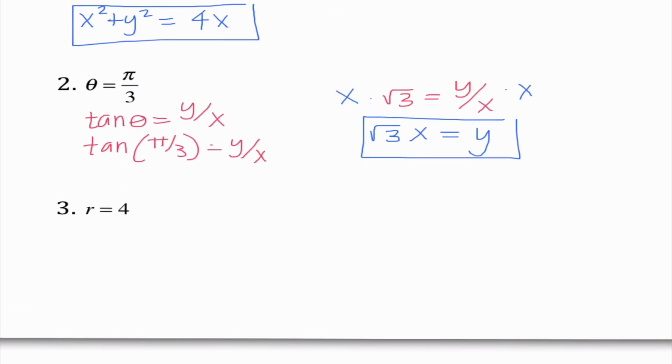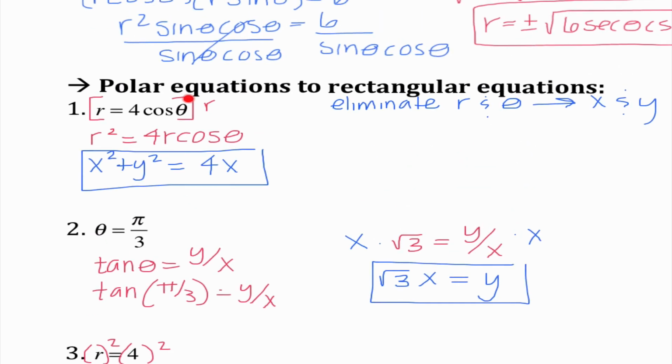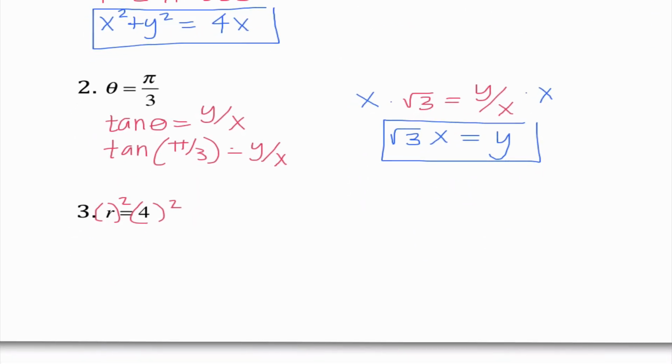Number 3, okay, we have r equals 4. So I know once again, with this r, I want it to try and be r squared. So this time, I'm thinking, why don't we just square both sides? The reason why I didn't do it here is because I had this whole expression going on, and it would kind of get messy with squaring every single thing here. It became easier to just multiply both sides by r to give us this r cosine theta. But in this case, I think it's easier if we square both sides.